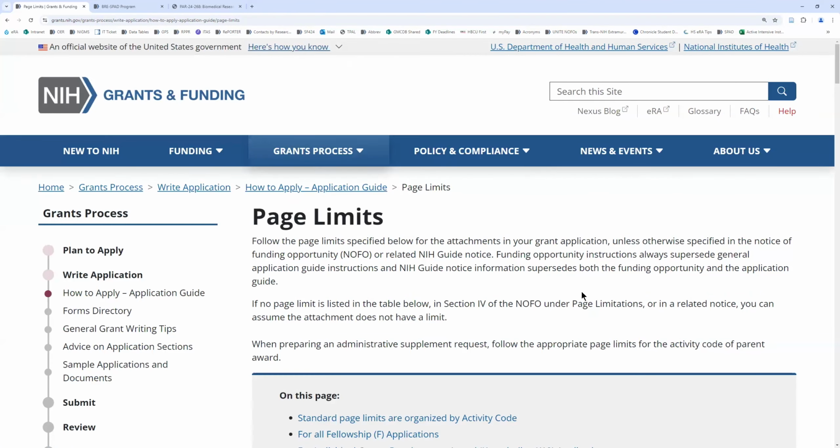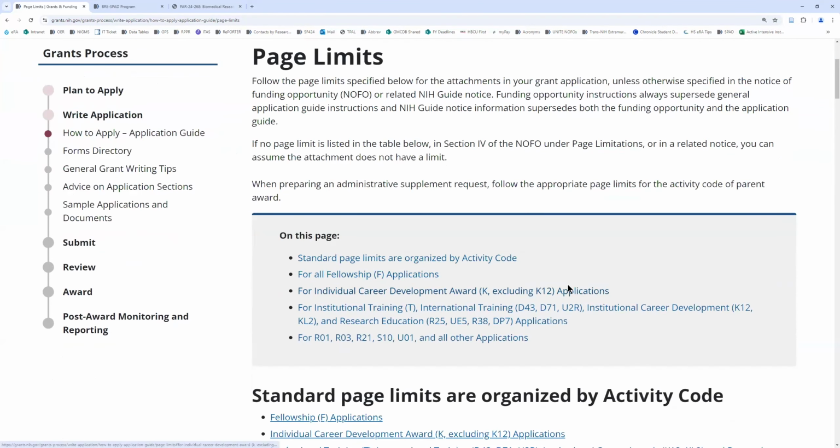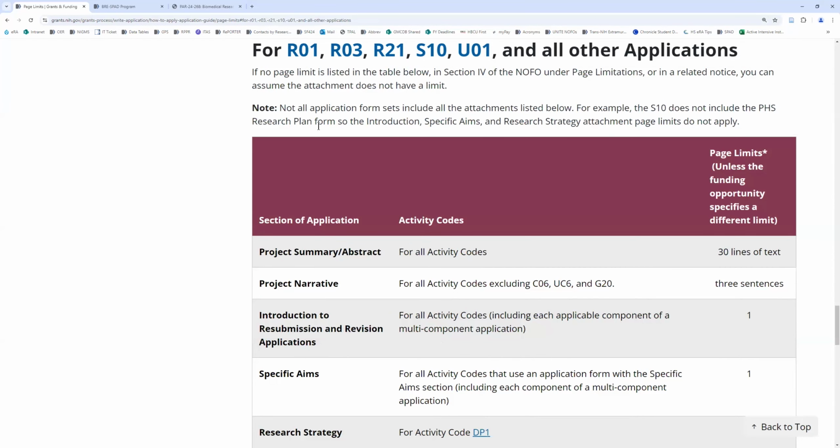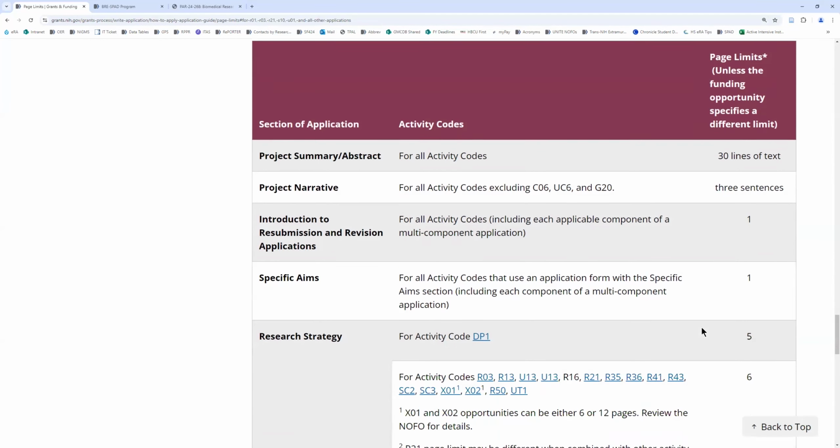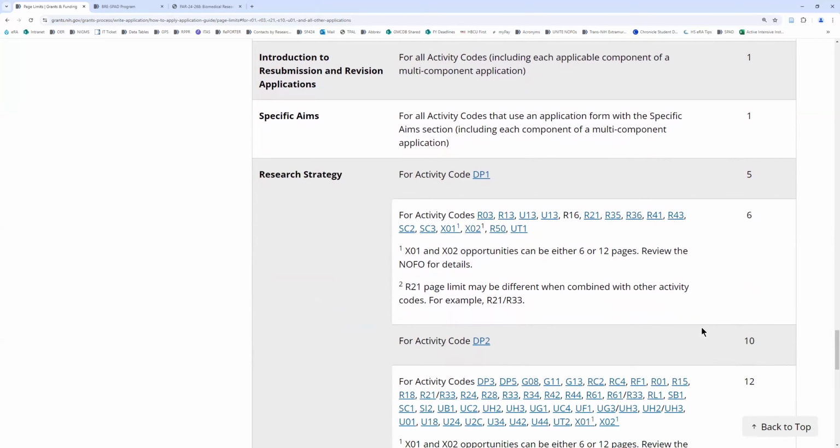I can click there and I can find my activity code. BRE-SPAD is a UC2, so it's not an F, it's not a K, it's not a T, but we're in these R's and all other applications. So you can see here, here's your page limits, if applicable.